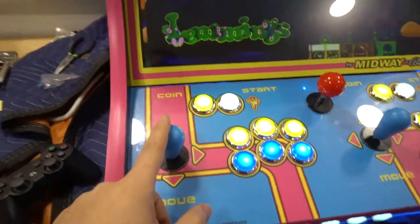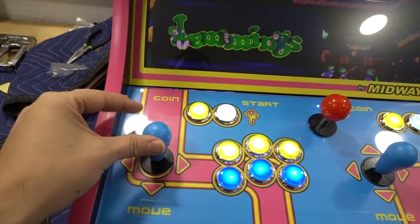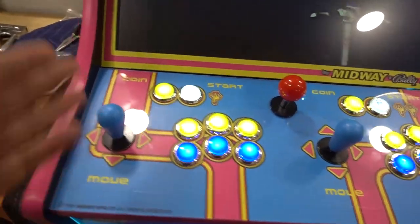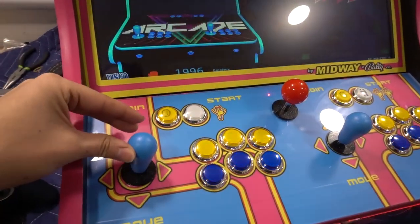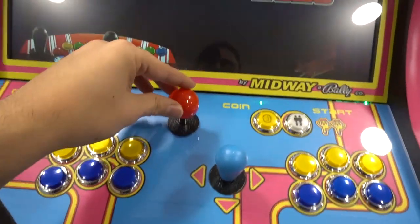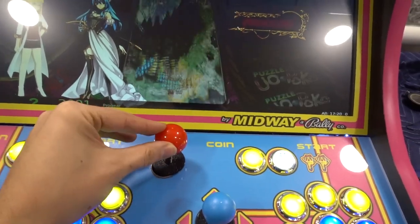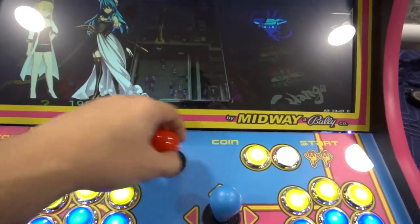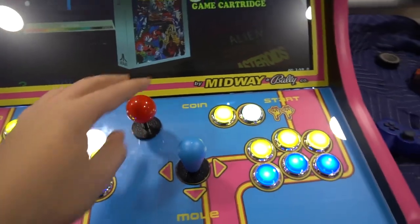Let's get out of selfie mode and take a closer look at this cabinet. Just to understand how this joystick works — it's an eight-way stick. You can see there are four directions: up, down, left, right. With an eight-way, it lets you do a full rotation, basically a full circle. Games like Street Fighter where you need to jump forward require that diagonal position. This joystick here, you can't really go diagonal — the gate is blocking it. So you either have to go up, down, left, or right. For games like Pac-Man where you really need to hit the corners, a dedicated four-way is a big must.